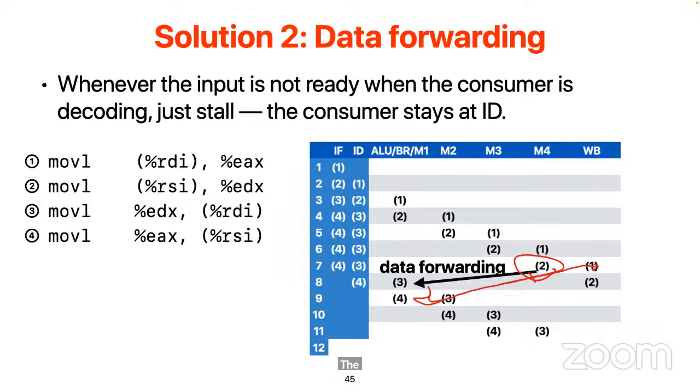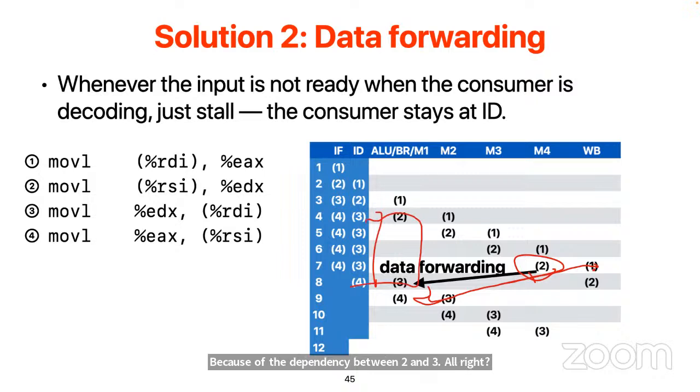But for 1 and 4, although they have a data dependency, no stalls are incurred because of it. So with data forwarding, for this instruction sequence we don't see a demand for stall to deal with the data dependency between 1 and 4. There's only one data hazard here because of the dependency between 2 and 3. At the same time, we see the number of delays is reduced from 4 to 3 because of data forwarding. Question?